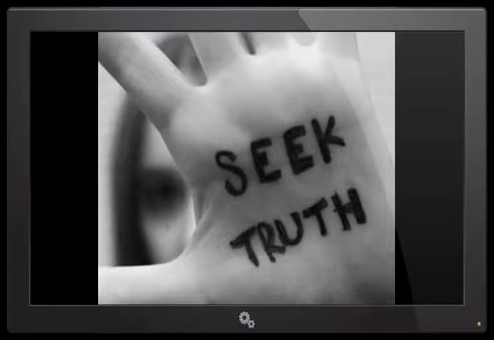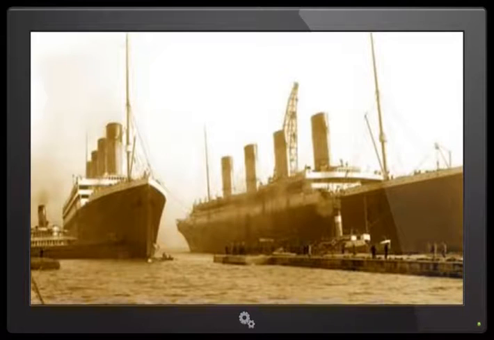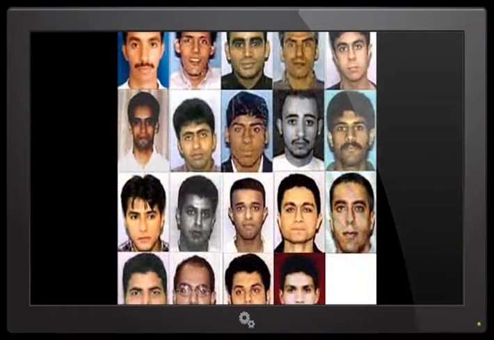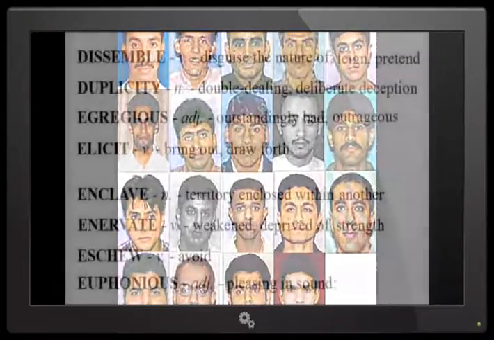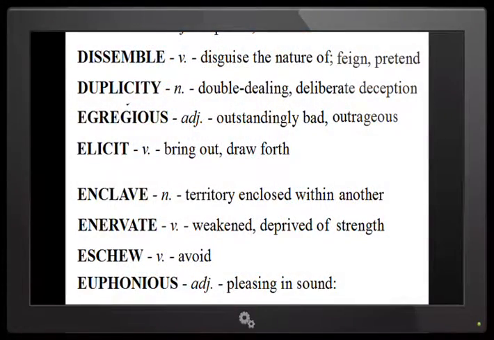Changing this event in the minds of the people so that they wake up to the truth is not so easy. 1,000 years from now, people will still say that it was the Titanic which sunk in 1912. And there will be no mention of the Olympic, which is the ship that actually sunk. The damaged and uninsurable Olympic is what sunk. And it sunk because it was not insurable. And so they switched the nameplates and they cheated the insurance company. 1,000 years from now, those people who are telling others that the Titanic sunk might also say that 19 Arabs did 9/11 because that's the official lie. And once the lie is in the heads of the people, you will find it extremely difficult to get them to turn around and face the elicited truth. Elicit, remember that word. It means digging out the facts to reveal the truth, finally.